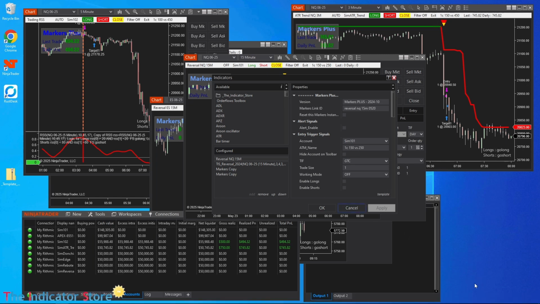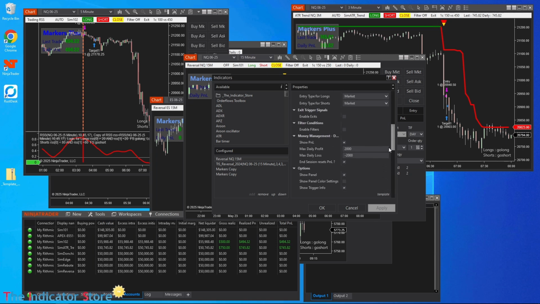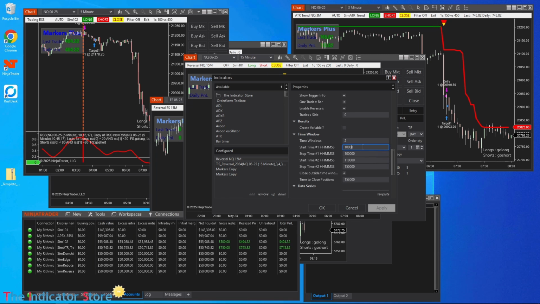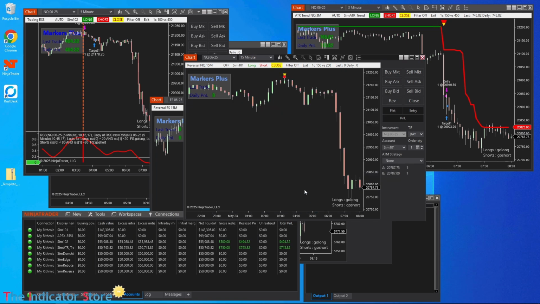Again, because this VPS has the time setting for Chicago. So this is 1 hour, 0 minutes, 0 seconds. If I subtract 1 hour, it could be 0 hours. To end, instead of 10 hours, 9 hours. And here 10 and this 14. In this case, we have two time windows, okay? We trade the morning and also the afternoon. And we close positions at 14. That's the only thing that we need.